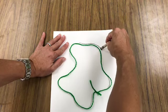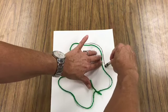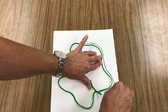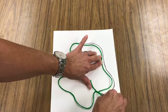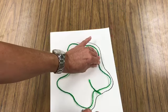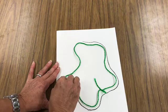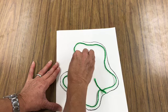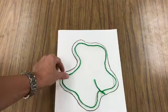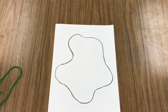I can't get too close to it because then it's going to mess up my... Uh-oh, I touched the string, so I might have to hold my string a little bit with my fingers. So I'm going right around the outside of the string, and I keep following it. Ooh, scoot it over a little bit. I have to be right next to my string, but I'm not touching it. Woo! Check that out. Then I lift up my string and I have my crazy organic shape for my monster.